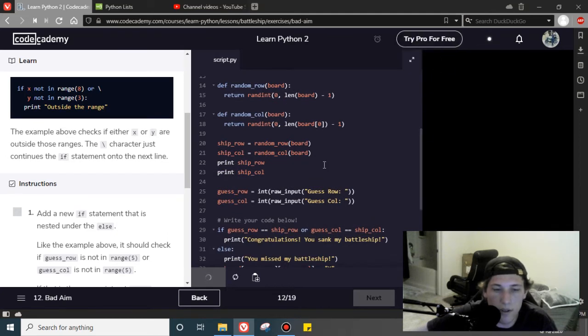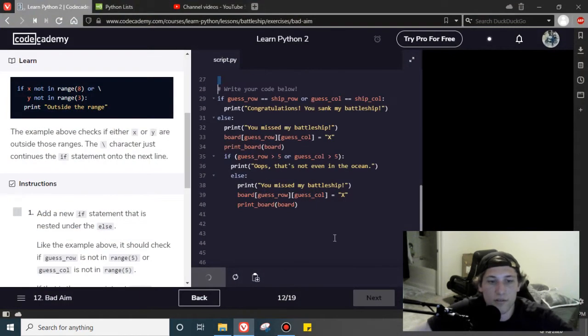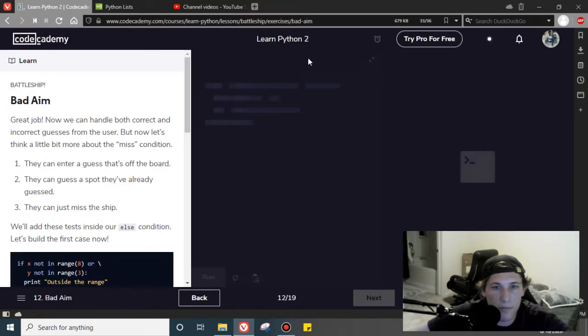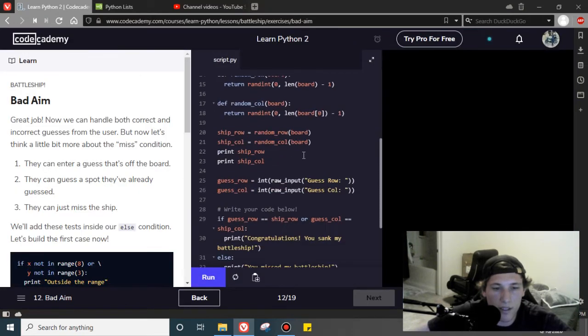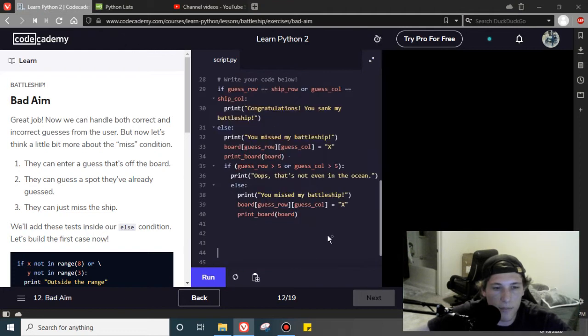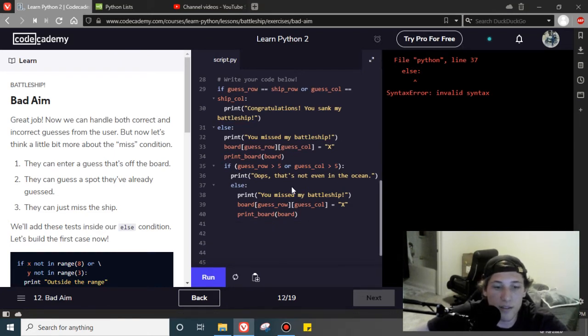Connecting to Code Academy, huh? Why am I not connected? Maybe what I do is this. Just in case all my work gets deleted, I'm going to refresh. See, now I'm connected because I've copied everything. I think my problem was I wasn't connected to Code Academy because I had this up and I was probably AFK for too long.